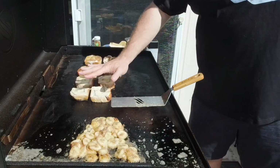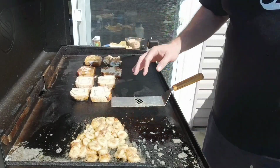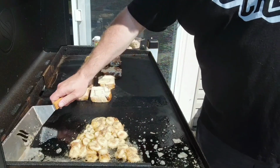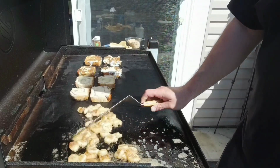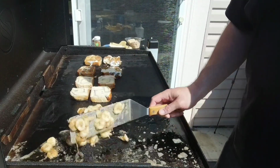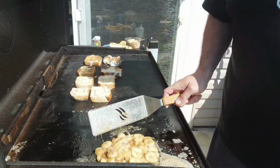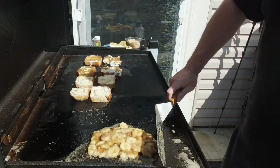Okay, so our French toast is halfway done. I just put these on there, so that's not even close, but we're gonna do this one first, and then we're gonna do this one second. Let's go ahead and flip these over again. Now you can see they're starting to get mushy, but they're also starting to get crispy from being in the sauteed sauce. But this is where the magic is gonna happen too.